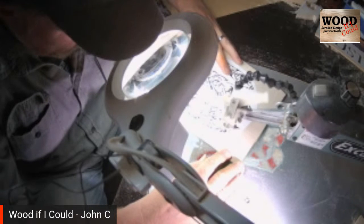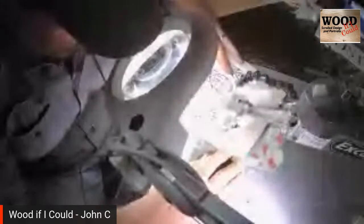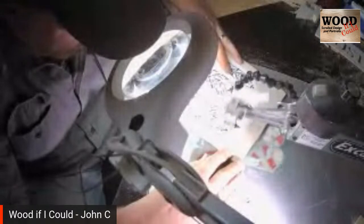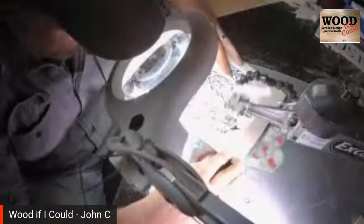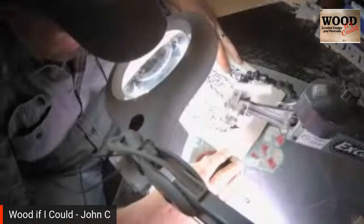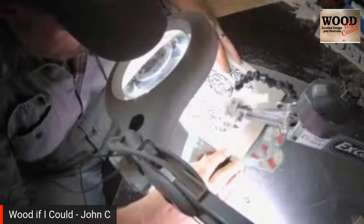That's the only bad thing about it, that Craftsman saw. The arm don't raise up on it. But if there's a will, there's a way. Oh yeah, exactly.